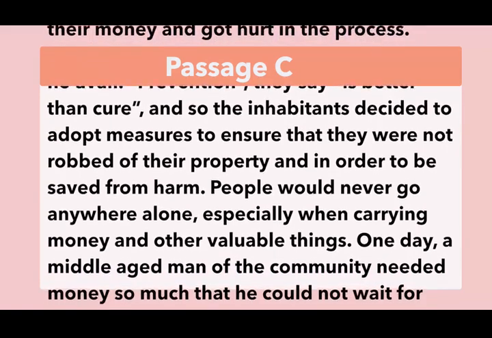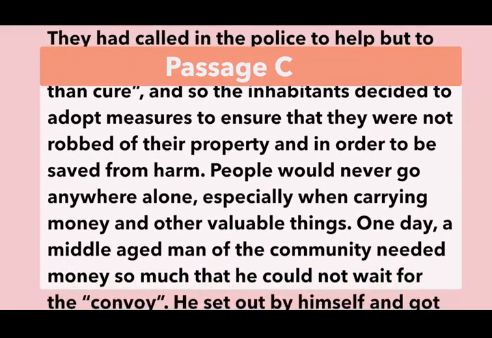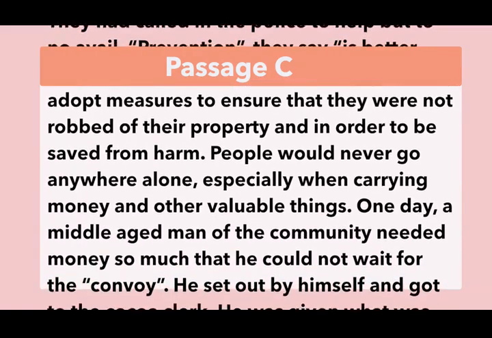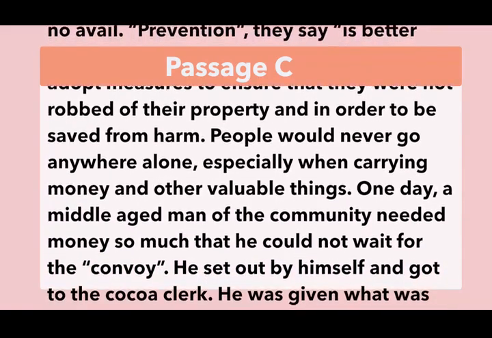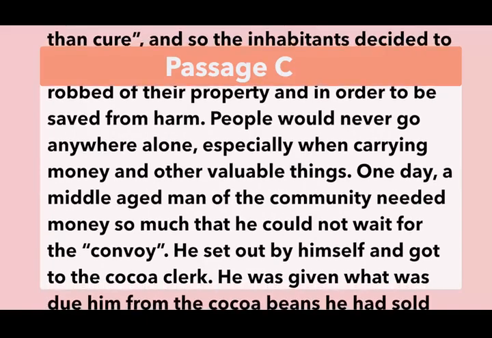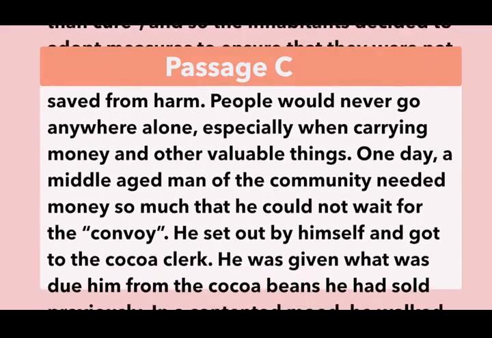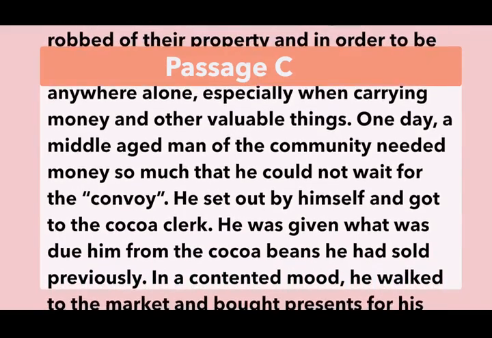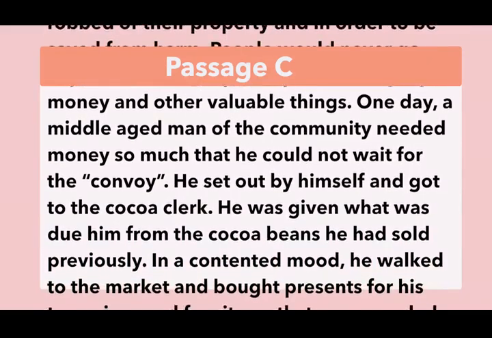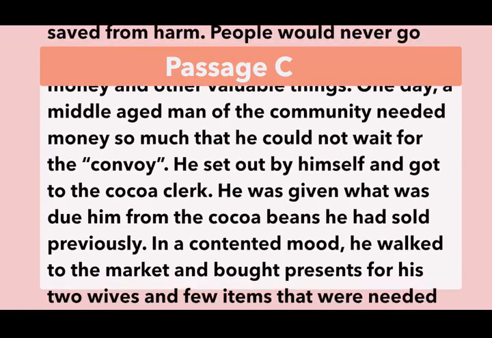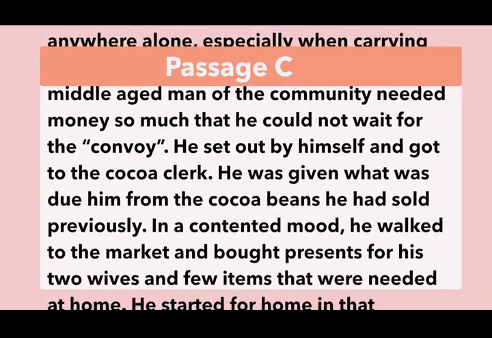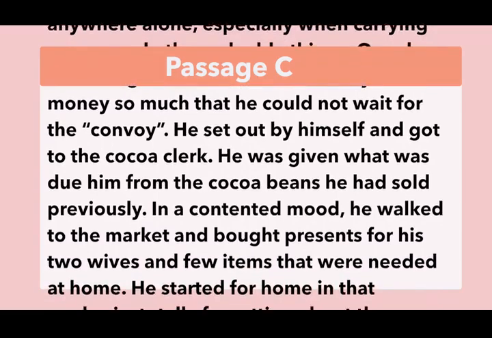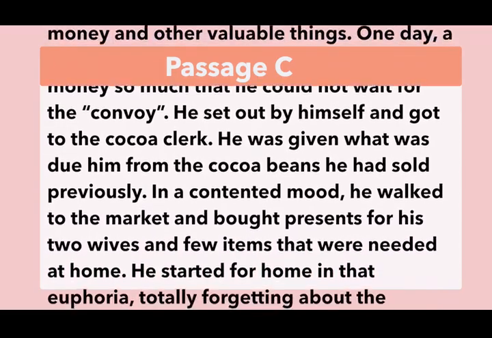People would never go anywhere alone, especially when carrying money and other valuable things. One day, a middle-aged man of the community needed money so much that he could not wait for the convoy. He set out by himself and got to the cocoa clerk. He was given what was due him from the cocoa beans he had sold previously.